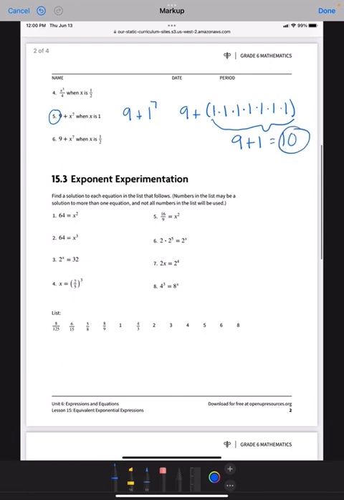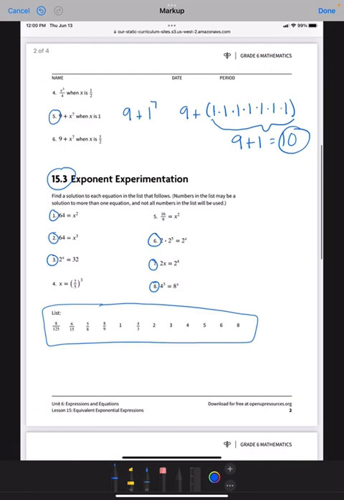I'm going to have you do this by yourself. You're going to do A. You're going to do B. You're going to do C. You're going to do H. And you're going to do G. And F. So those are ones you're going to do. This is your answer choice box. So use that to help you.